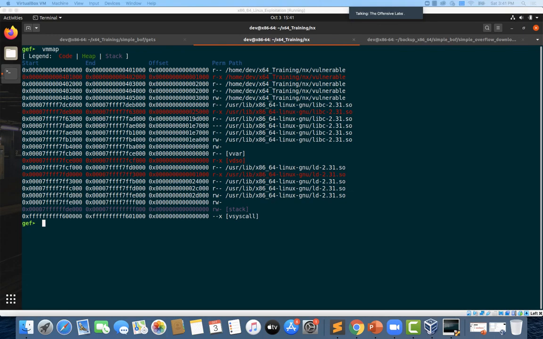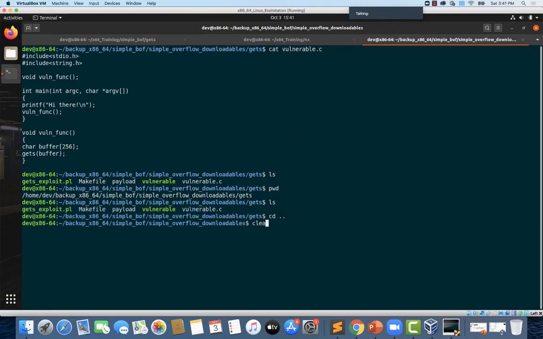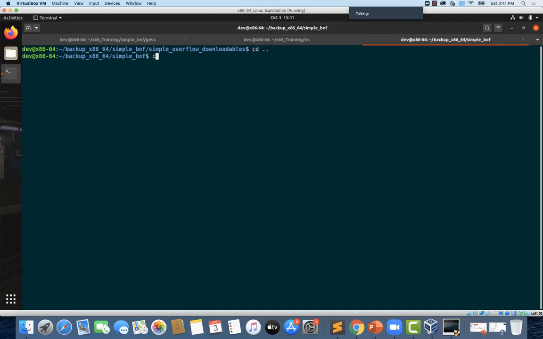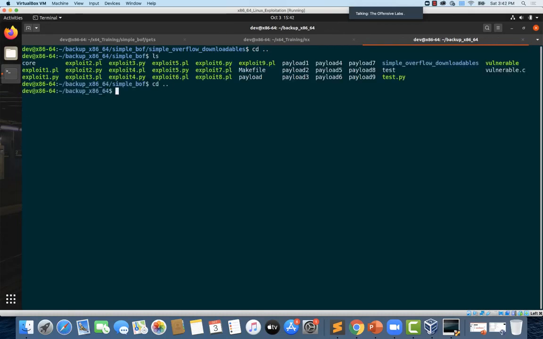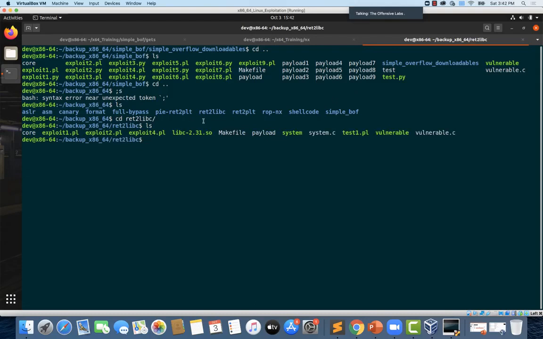I do have slides as well. In case something is not clear, I can actually show you the slides. I'm trying to skip the slides a bit so that we can cover more concepts. So what I'll do is I will quickly write a C program, or rather we can copy it from here. We don't need to write it. Okay, let me just copy this system.c file.